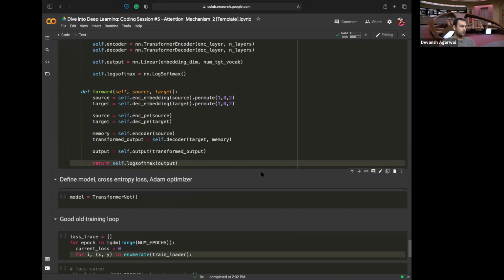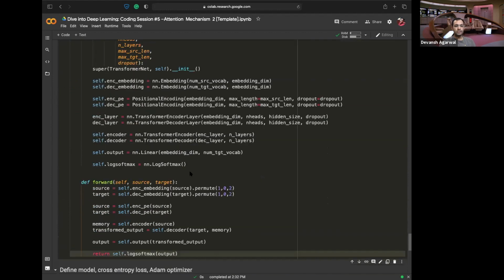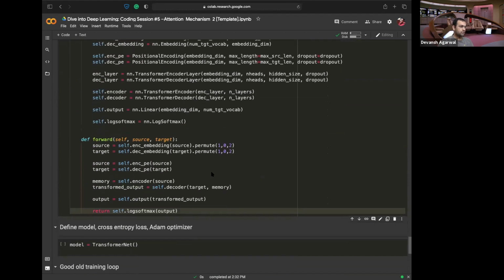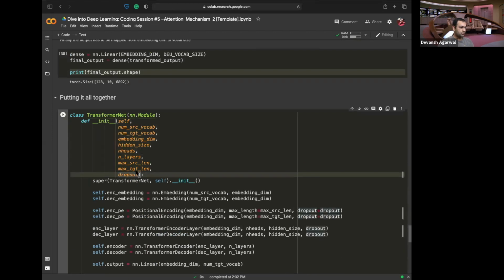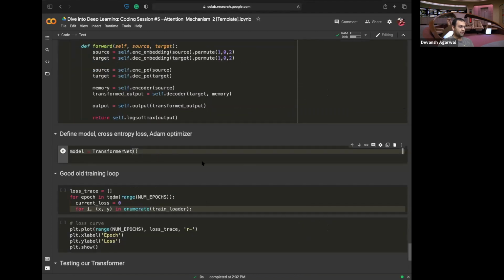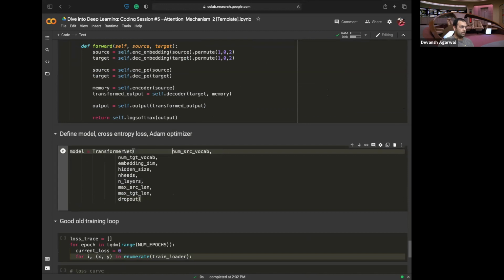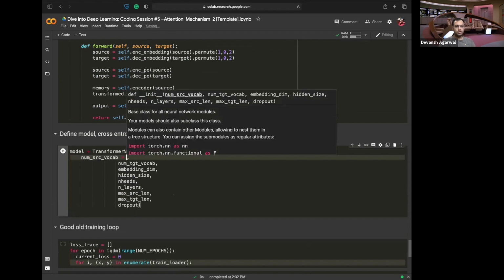Okay, so that ran. Now we need to fill in these values and initiate our transformer. That's fairly easy. We can copy this whole thing as it is and then start filling in values over here. The number of source vocab is fixed.